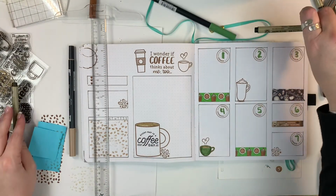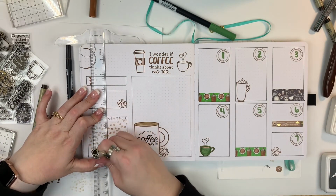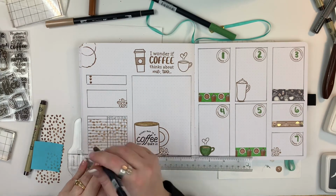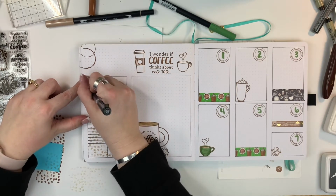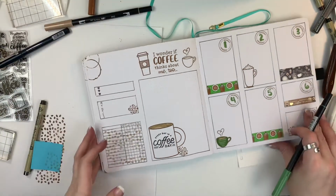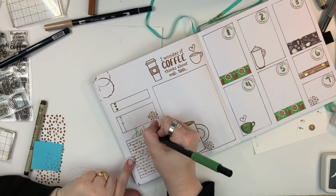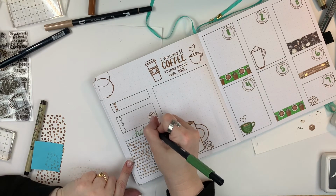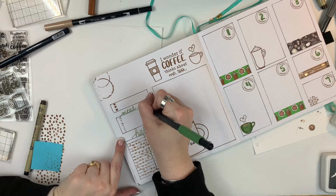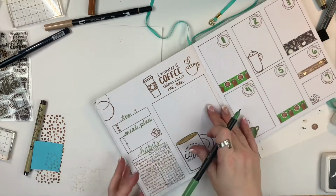So now I'm working over on that habit tracker, just drawing in the lines. And then as I'm filling that in during the week, I can just mark out the squares. It's much easier for me to have a weekly habit tracker than a monthly habit tracker. I know some people do it that way, but I have tried it in the past and it works much better for me to have it weekly, right where I can see it, because this page usually sits open on my desk during the day so I can see everything. And so it's much easier for me to have that visual right in front of me that there are still things I need to get done that day.